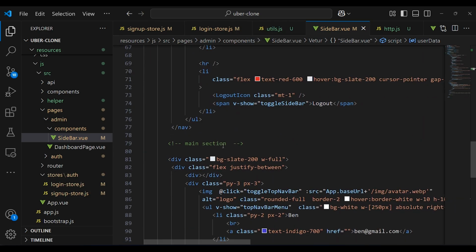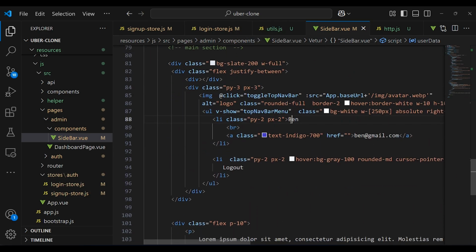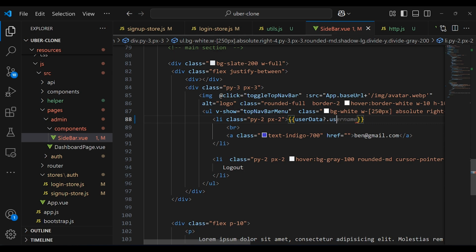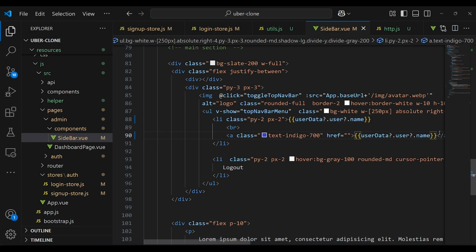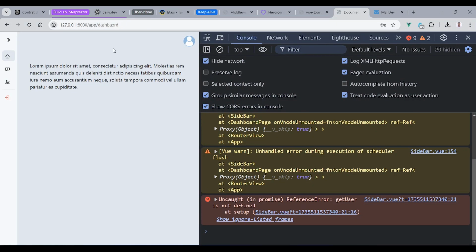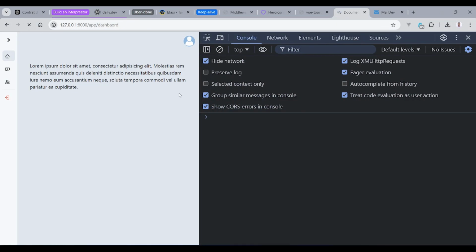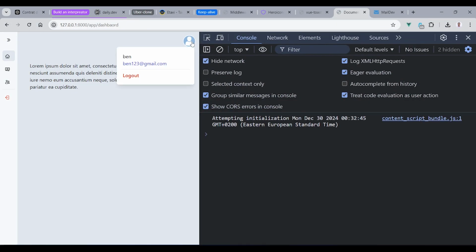And in here we're going to pass the user data like this, user.name, and then I'm going to copy it. We're going to pass it where we got the email here, like this, and then we're going to display the email address. If you get into the browser and I refresh the page, you're going to see what we get. You can see that actually we display the name and also the email.